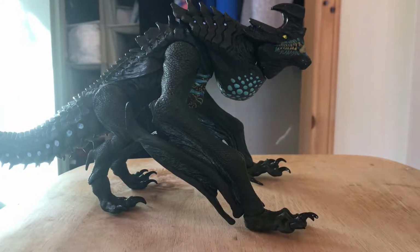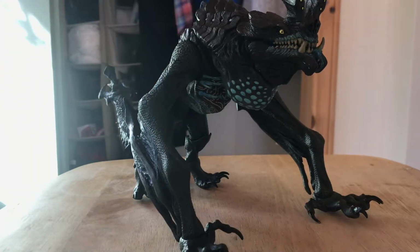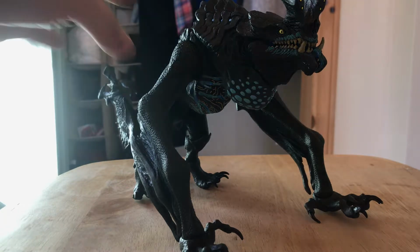Now, if you didn't watch my unboxing video, the first thing that stood out about this old girl was her weight. She is quite a heavy figure. That's because all her parts are solid PVC, and the internal joints, which are mostly ball pegs, double ball pegs actually, are solid polypropylene plastic. However, the PVC is quite heavy. Now, not to skip to articulation or anything, but most of the joints in the figure, with the exception of the knees, are this system.